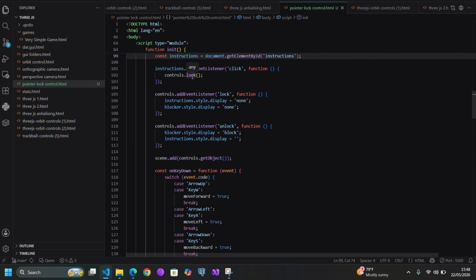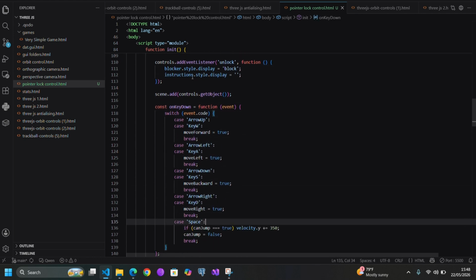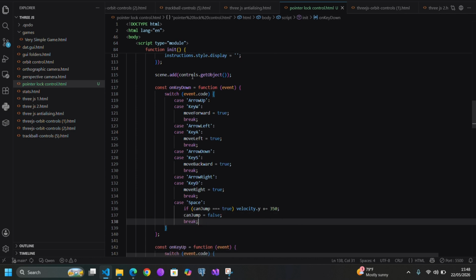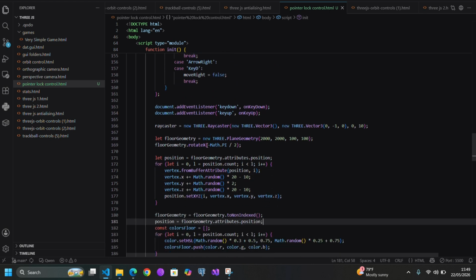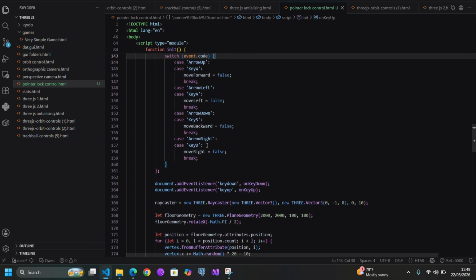So for the keyboard input system, for example, W is here, W is to move forward, true, and A is to move left, true. We have the jumping system.